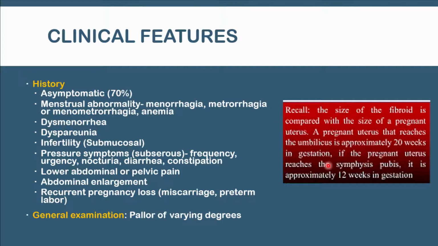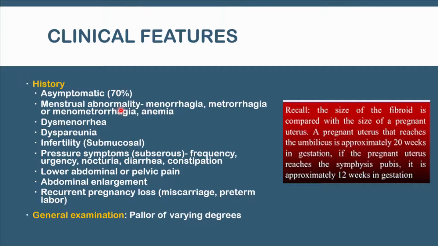In the people that are symptomatic, they may present with menstrual abnormalities, as we have seen, very common with intramural fibroids, very common with the submucous fibroids. So it may present as menorrhagia, which is heavy menses. It could be metrorrhagia, which is intermenstrual bleeding. Sometimes it could be menometrorrhagia, which is heavy menses and intermenstrual bleeding. Because these women are recurrently bleeding, they may develop anemia also as a clinical feature. So there may be palpitations, lightheadedness, and dizziness.